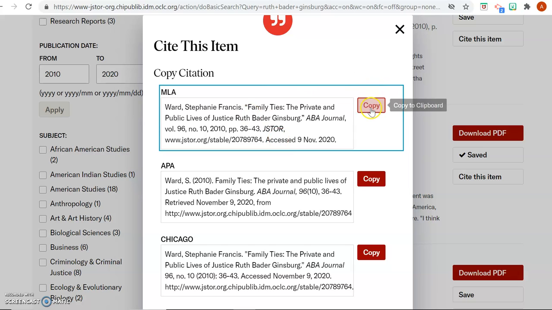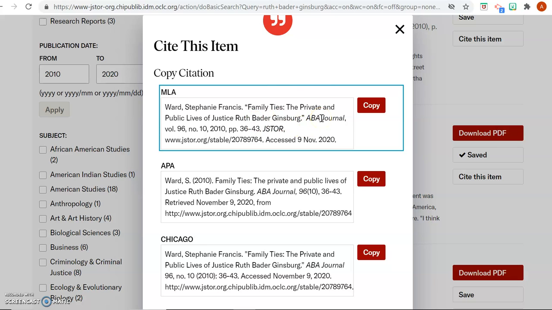And so you can simply copy this citation and save it to a clipboard for a later date. But this is also a teachable tool. So it's not just like, I just got a free citation, but it's also showing me how to do the citation. And so here I can see that, okay, author's last name separated by a comma, then their first name. This is the article's title in quotes.